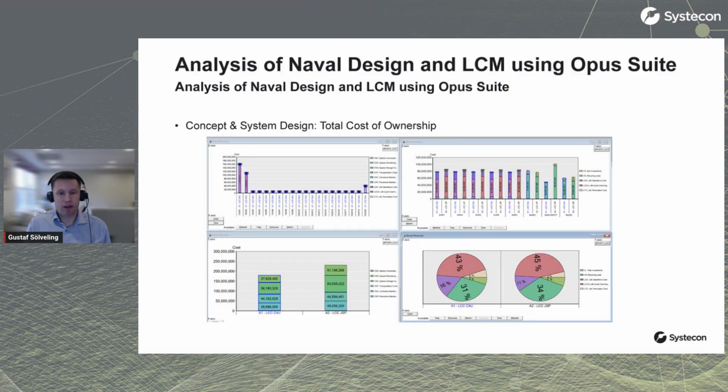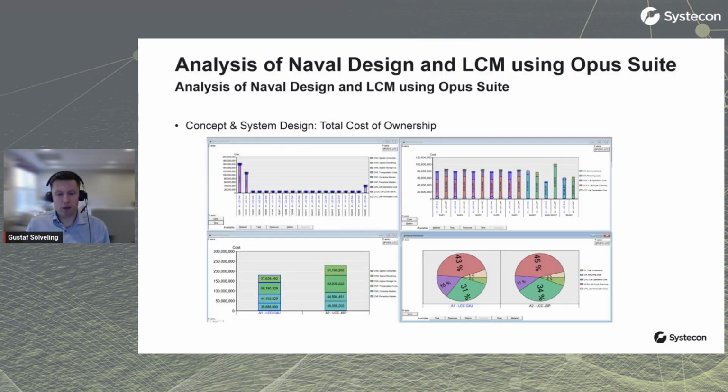In this example, up to the left, we can see where we will see our cost over time for this planning horizon. We can look at it per location. At the bottom left corner, a typical use case is to compare alternatives.